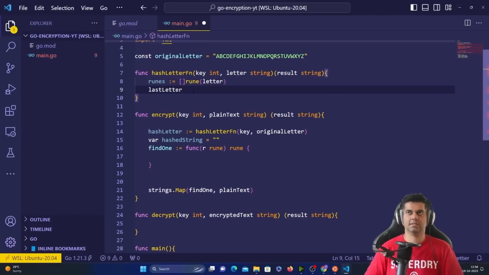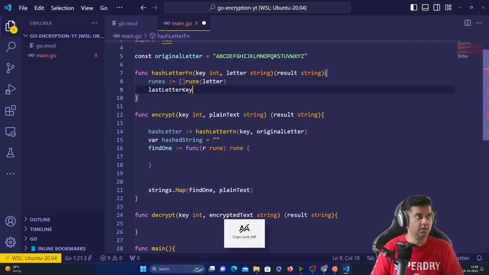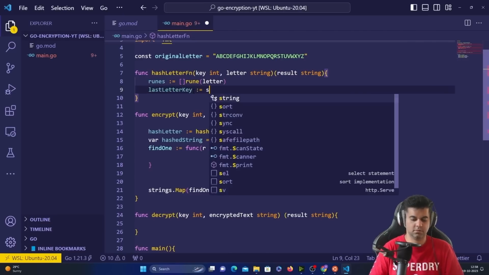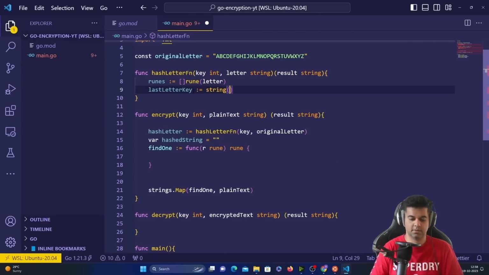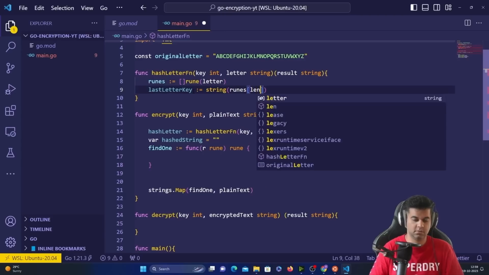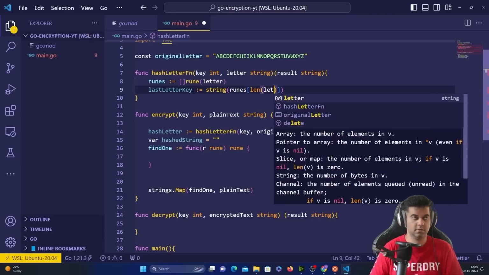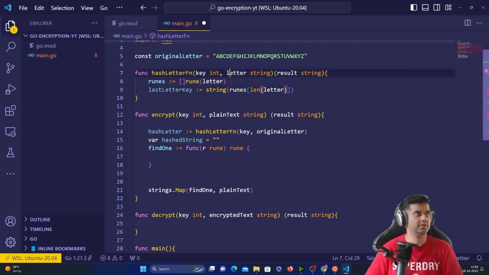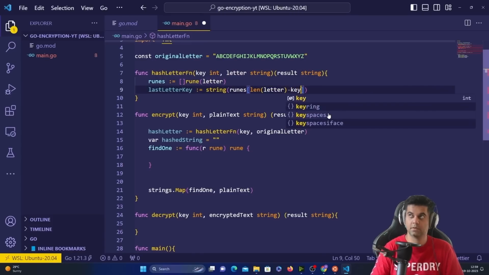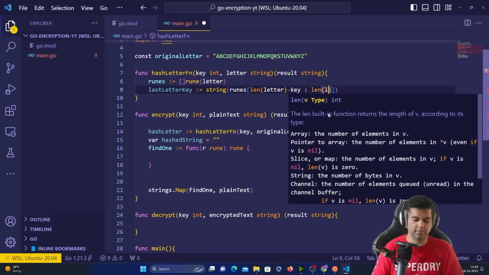So we'll say last letter key equal to string runes, length of letter being the original letter in our case. So from here to here the length is obviously 26. So we'll say length of letter minus key to length of letter.